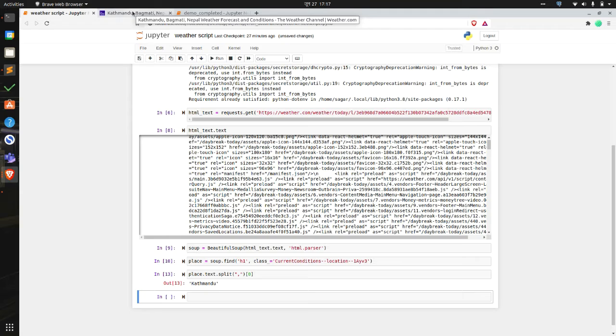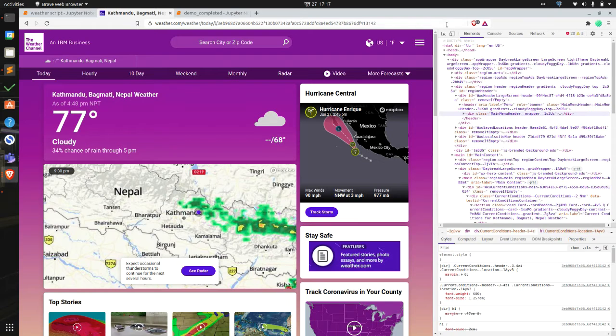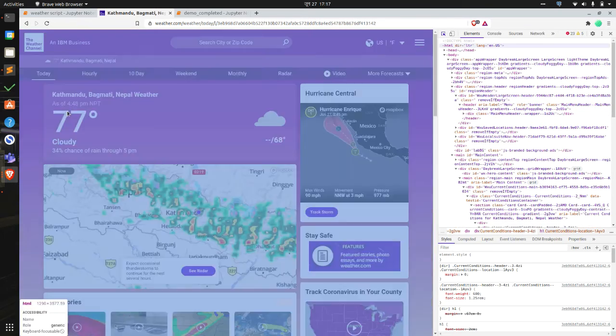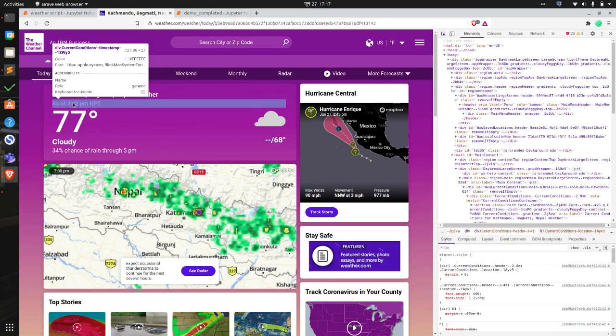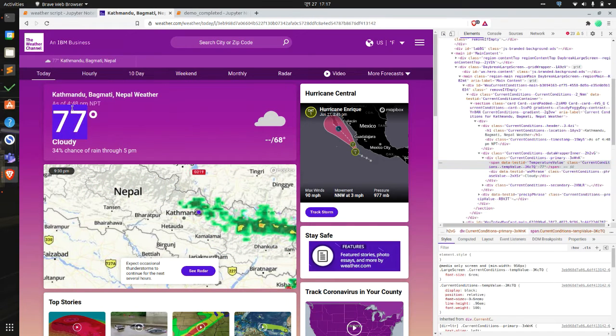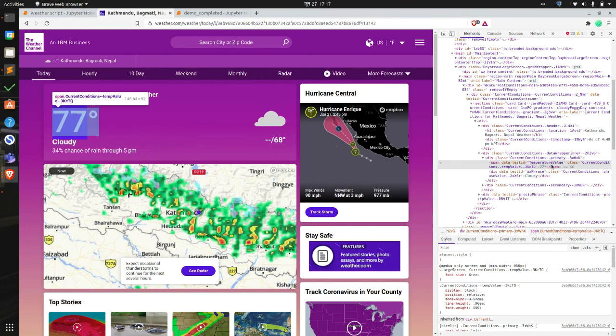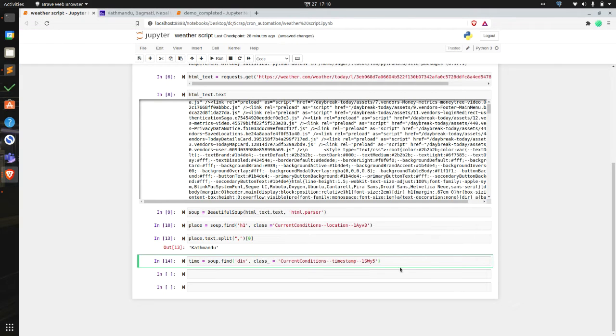Since we have the value of place, we can use similar method to extract timestamp, temperature, and description. On inspecting the web page, we can see the respective class that contains these values. Also, we can find the time using the class CurrentConditions--timestamp--1SWY5.